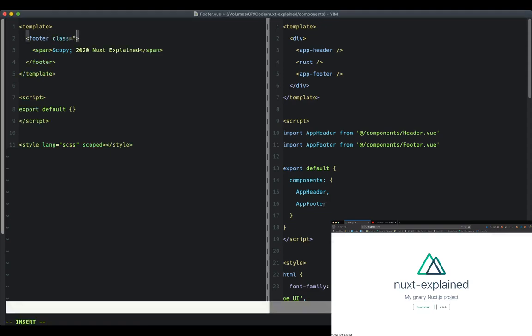Let's just make this a little nicer. I'm going to set border 0 and then use a border, and then border.